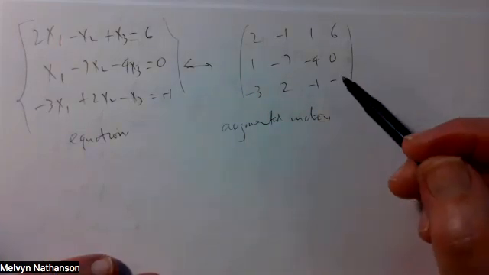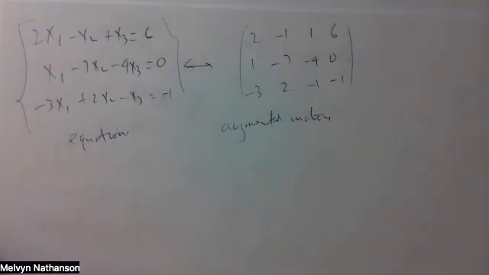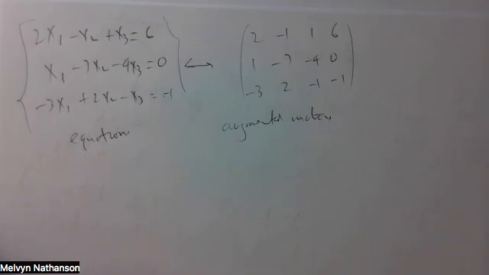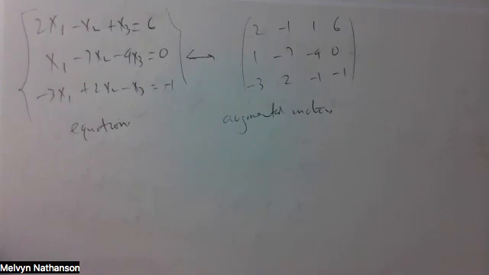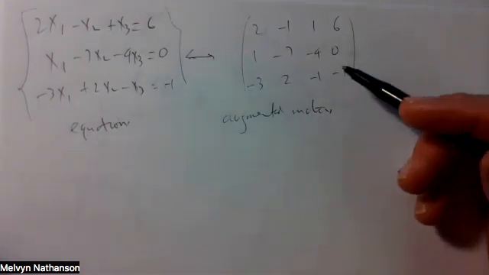I'm going to apply elementary row operations to try to end up with a matrix which is equivalent in form to what we want to get by using Gaussian elimination. We want to have in each row the first non-zero coordinate be a 1, with only zeros above and below it in that column, and any rows that are all 0 at the bottom of the matrix. When we put the matrix in that form, we're done. We actually have solved our system of equations.